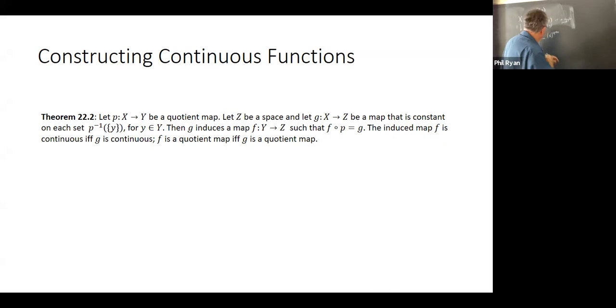So what happens if g is continuous? I want to show that f is continuous. If g inverse of V is open, then p inverse of f inverse of V is open. Right. So we can pull it down here with p, since it's open here, this is going to be open here, and this is exactly f inverse of V. So V is open, it's open up here, we push it down, it's open here. So that means it was open if we just did it that way.